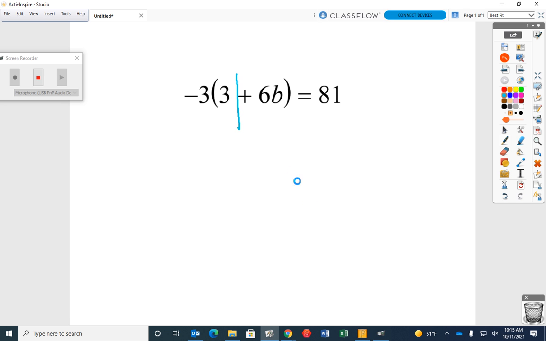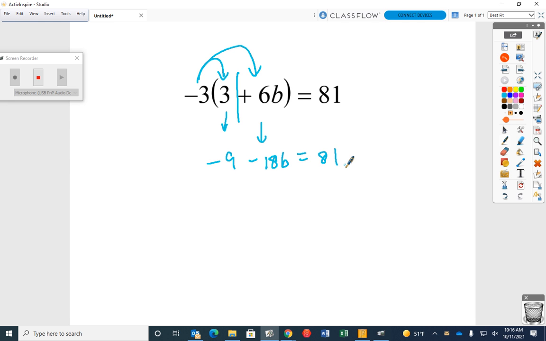Why would I not put this here? Because what separates one term from another? With a positive, it's not that big of a deal. But if I had a negative sign there, there would just be a floating negative. We can't have that, right? So I'm going to separate these terms, and multiply everything from the outside times the inside. What's negative 3 times positive 3? Negative 9. And what is negative 3 times positive 6b? Negative 18b. Good. And then I just bring this down.